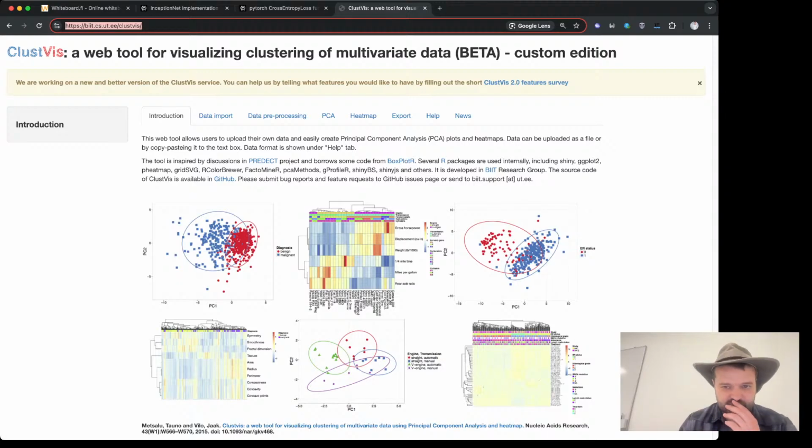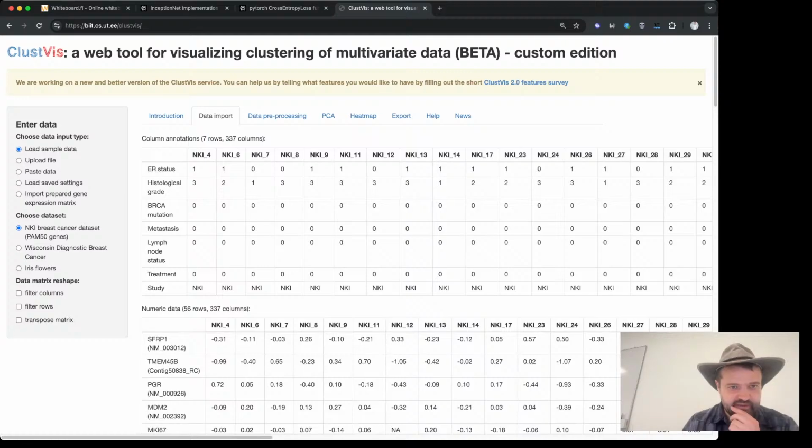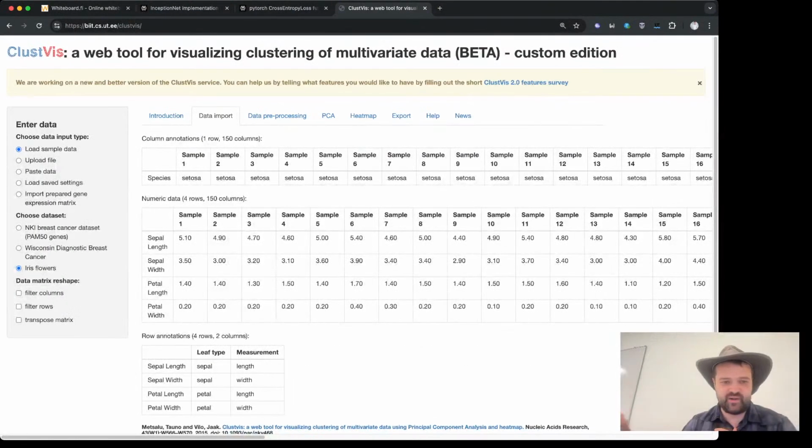So let me show you some examples. The data here is, for example, the cancer dataset and the iris flowers dataset. I think we worked with that some time ago. It has 4-dimensional parameters for iris, the shape of the leaves.